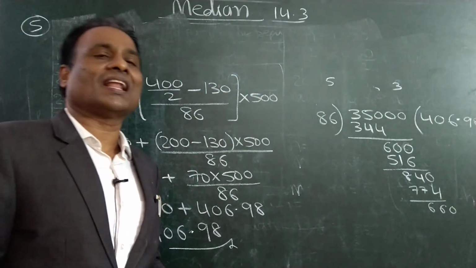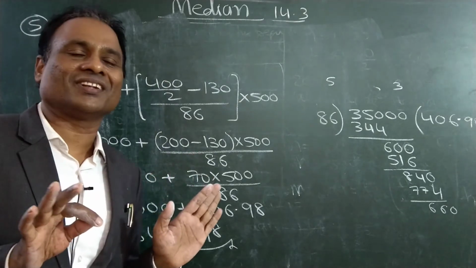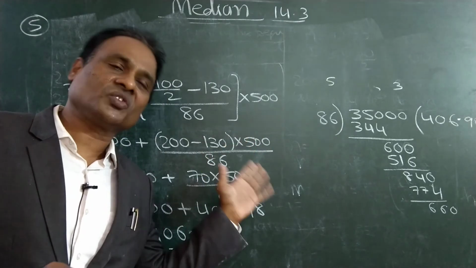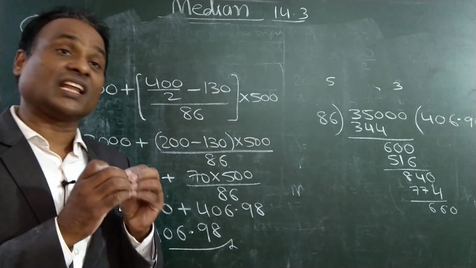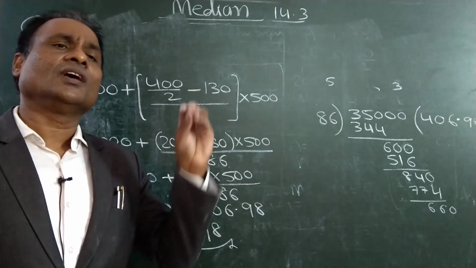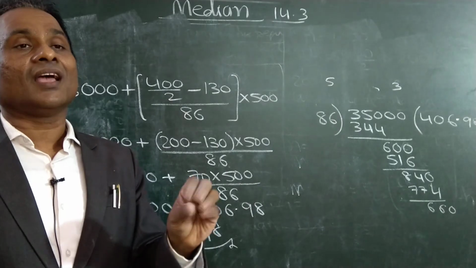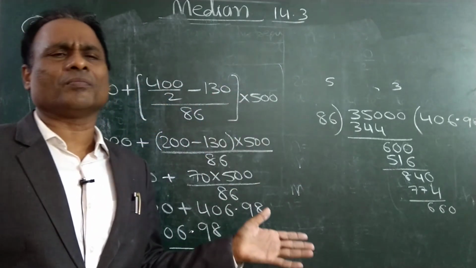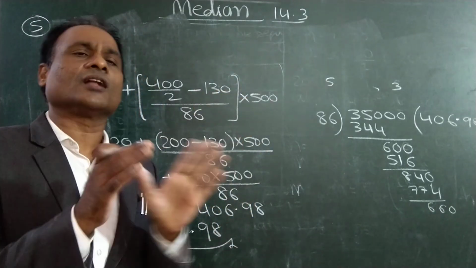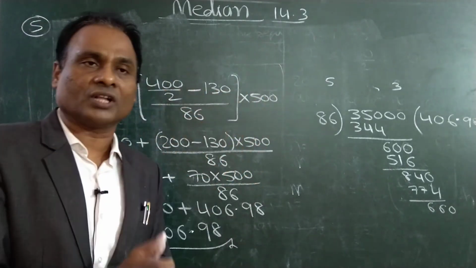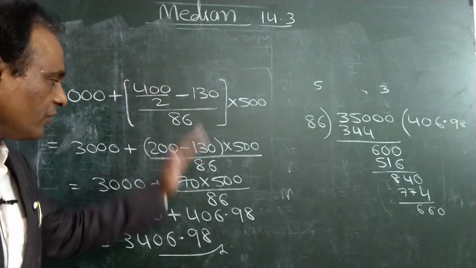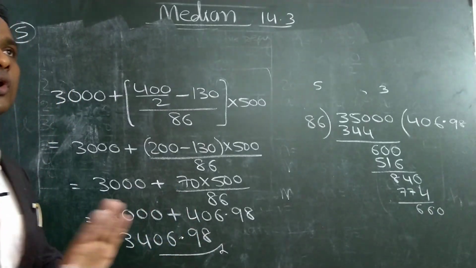See, directly I started with the fifth problem, don't get confused. Each and every problem I am solving, even from our previous two chapters which we completed, each and every problem I solved. In this also I will solve all the problems, but the first problem is we have to find mean, mode, median. Already we solved many problems on mean, and repeating the same, you may feel bored. First let me complete only the median problems, after that I will explain that problem also. All 7 problems I am going to solve, and I will explain each and every step, so no confusion in that.